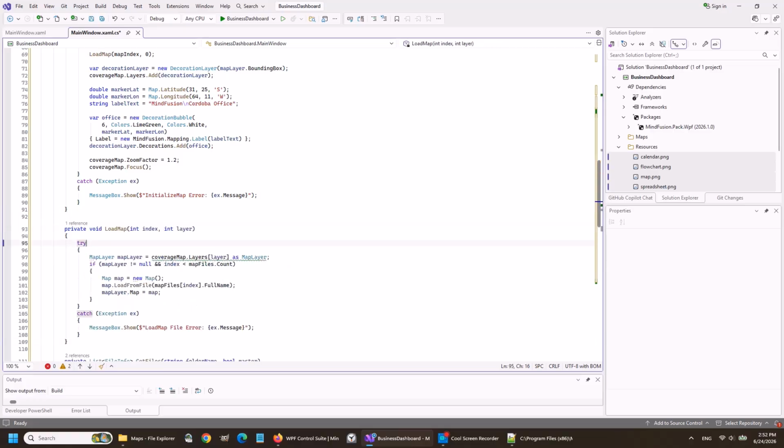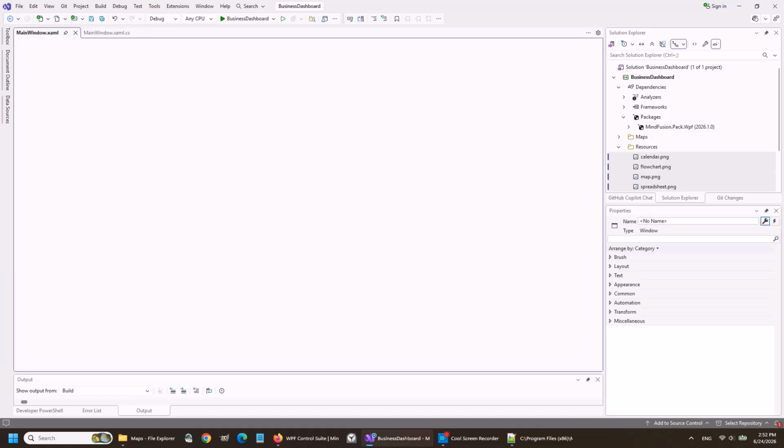Then we load the map in another method, this time using the load from file method of the mapping API.